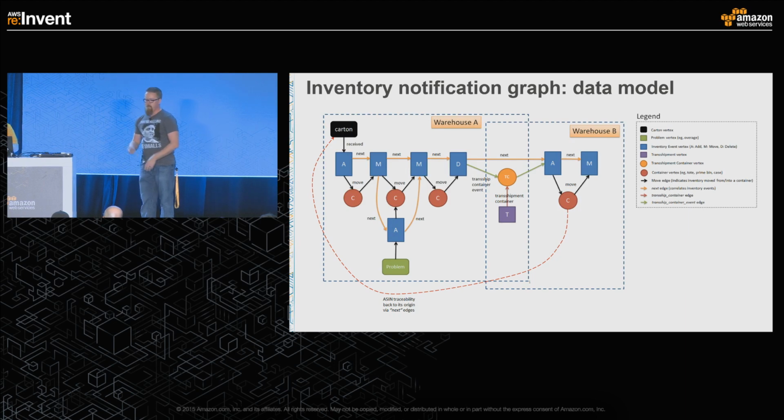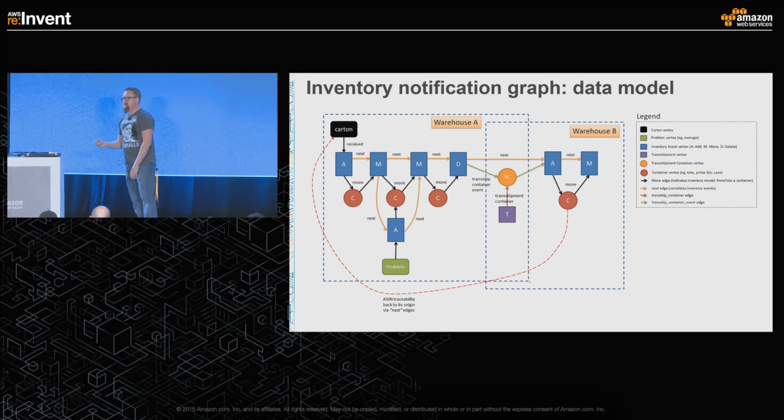So we have two main query patterns here. We want to be able to identify, for a given box that somebody sends us, what happened to that box after we received it. That's incredibly hard to answer, because each of the products in that box doesn't have a unique identifier. They have a SKU, or stock keeping unit, that's generic across many sellers. And so we want to know exactly, for an exact box that somebody sent us, exactly what we ended up doing with it. If there were more items than they said would be in the box, or fewer items than they said would be in the box.